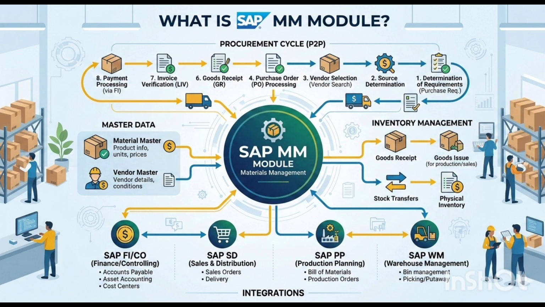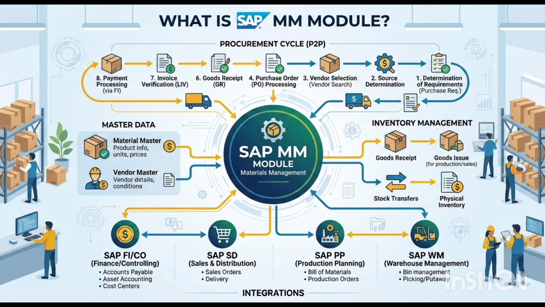In the world of SAP, MM Materials Management is one of the most critical and widely used functional modules. It is the backbone of the supply chain, handling everything related to procurement of goods, inventory management, and invoice verification. Essentially, if a company needs to buy, store, or move physical items, they use SAP MM.